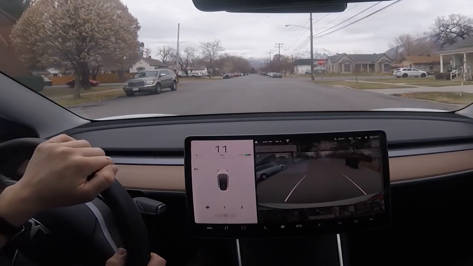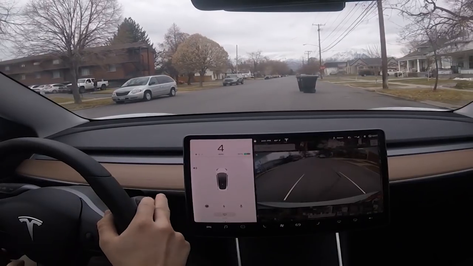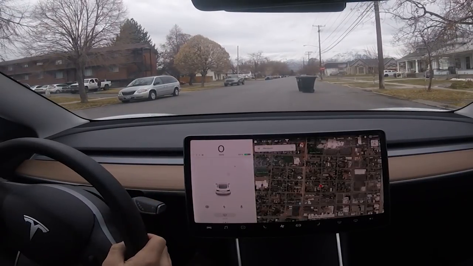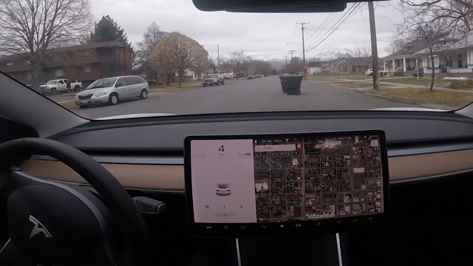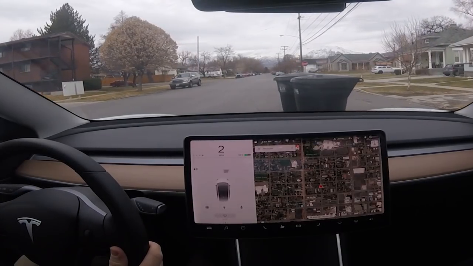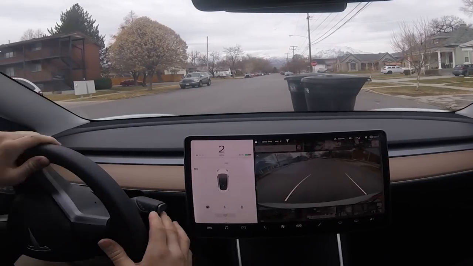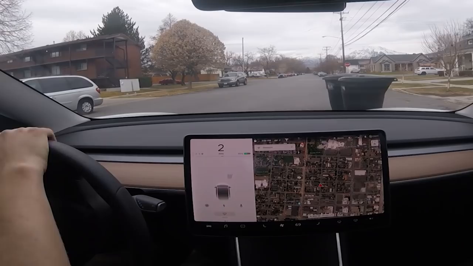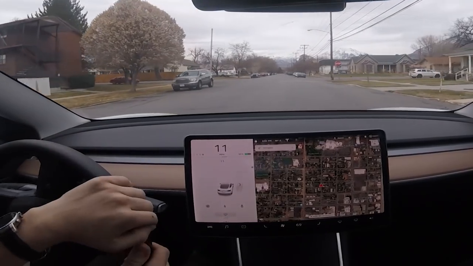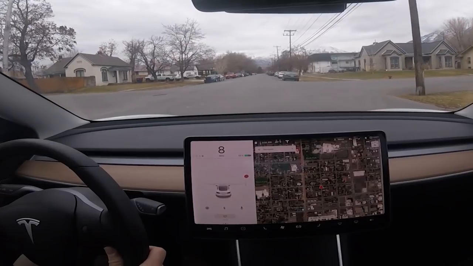And there is a couple of trash cans in the middle of the road, which is very weird. So let's see if we pull up to them at this distance at a slow speed. And yeah, it lets us know, but not sure if it will stop for it or not. Yeah, kind of dangerous with those in the middle of the road.